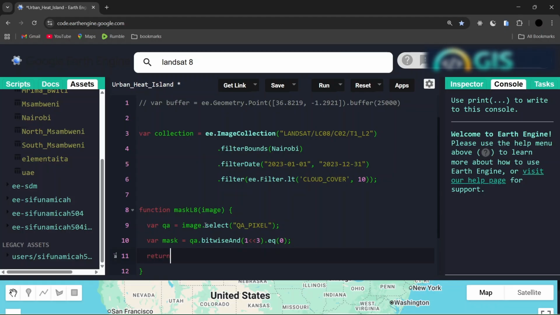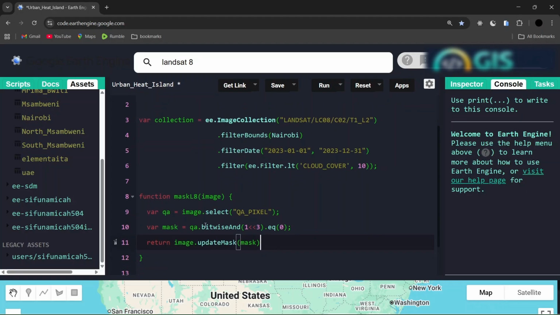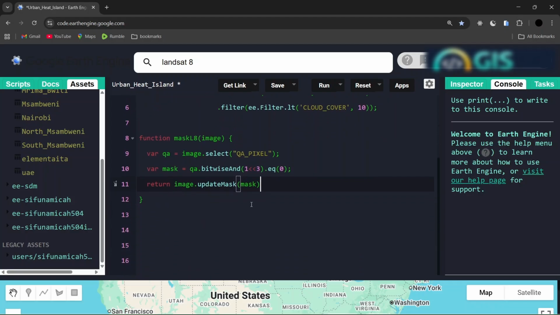So here you just say return your image dot, then you update the mask on the image. So update mask, then you pass in the mask. Okay, so this way we shall have removed the clouds that are on our image.